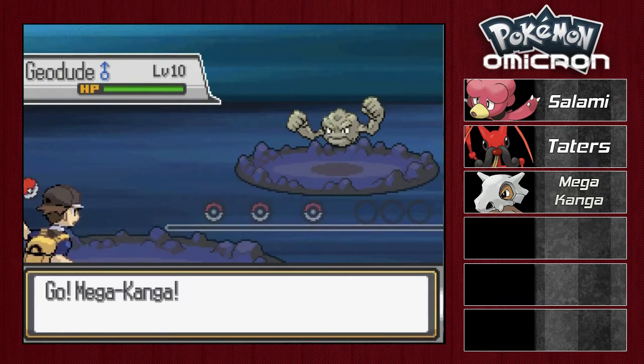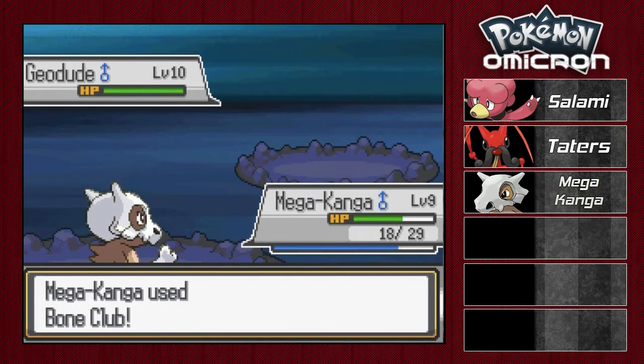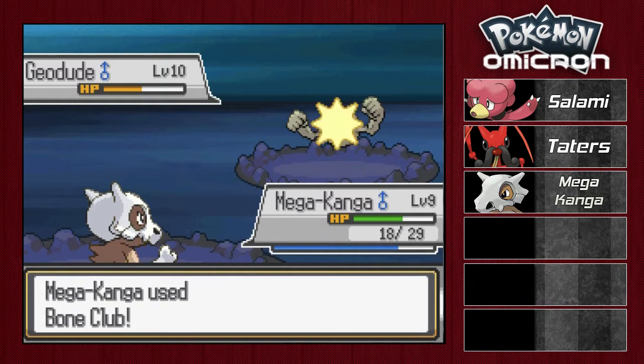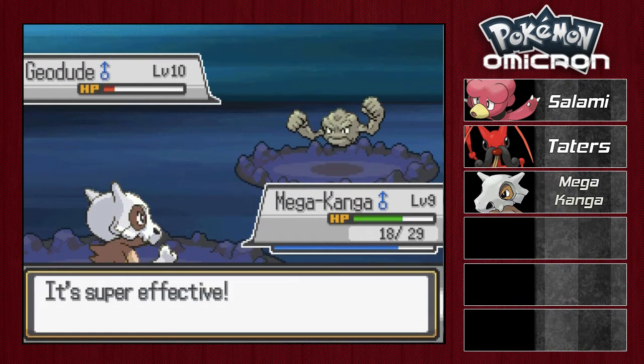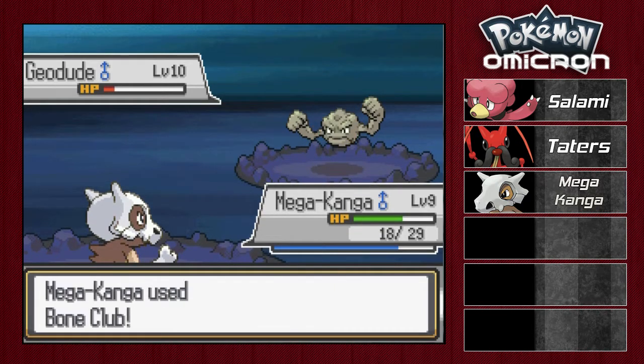So many trainers. So no speed up button. Bone Club, 2-hit KO, I assume, yep. And Rock Polish. If you have Magnitude, I might be in deep shit. And he goes for Defense Curl, so he can take one more, actually. And that's no fun. However, what's he gonna go for? Mud Sport. Yeah, what the hell was this all for? Why'd you go for Defense Curl? You're just wasting my Bone Club, which is the most powerful move I have right now.